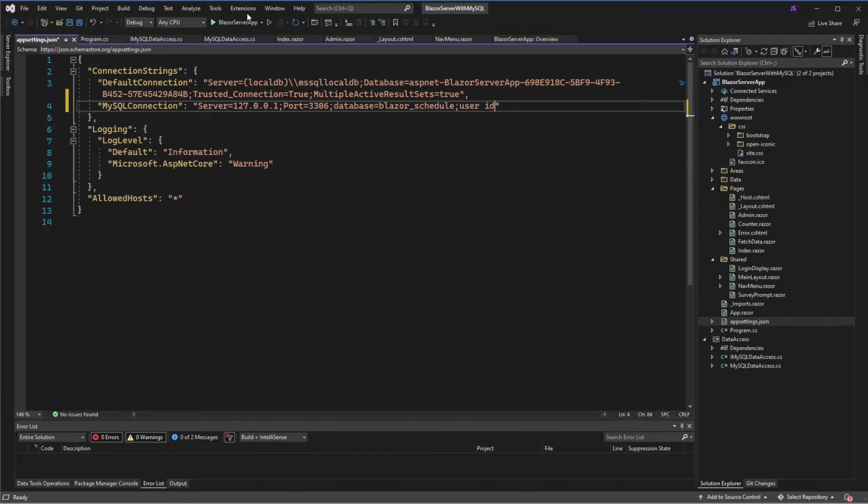User ID with a space in there equals user ID. I have some credentials here that I'm using just for a demo video. Password equals password. And that's it. That's our connection string for connecting to MySQL.